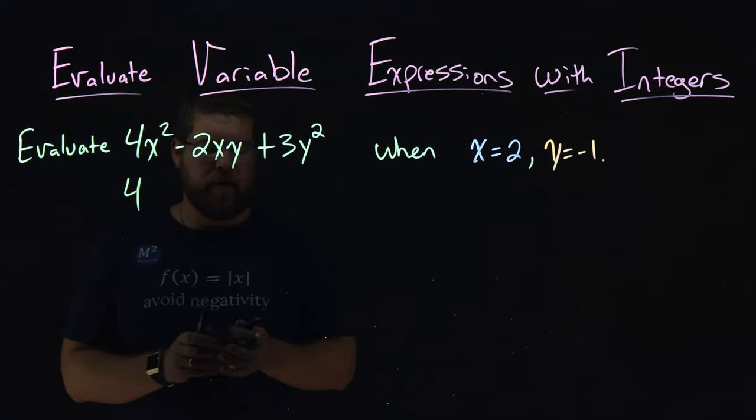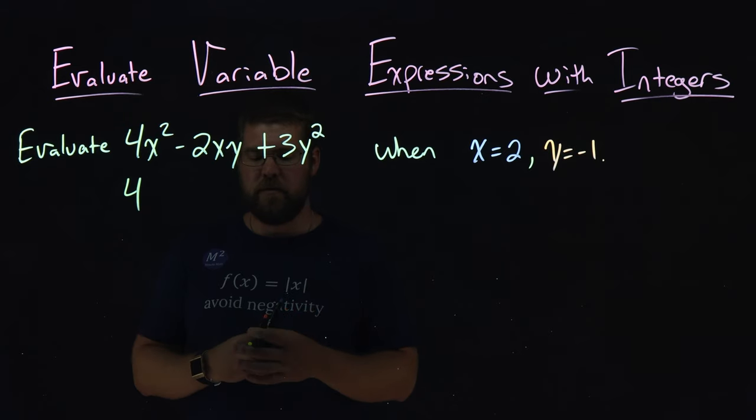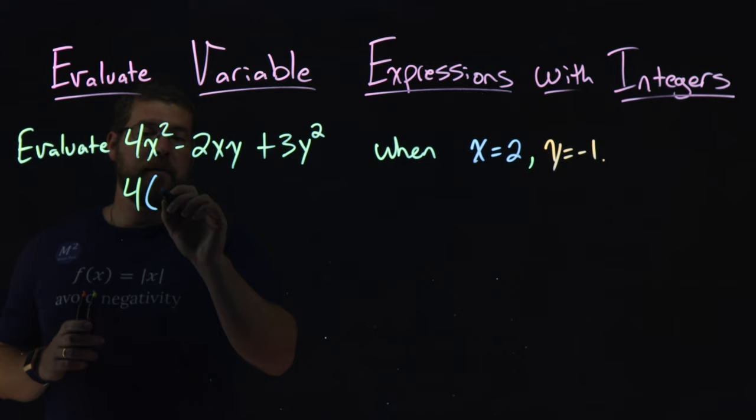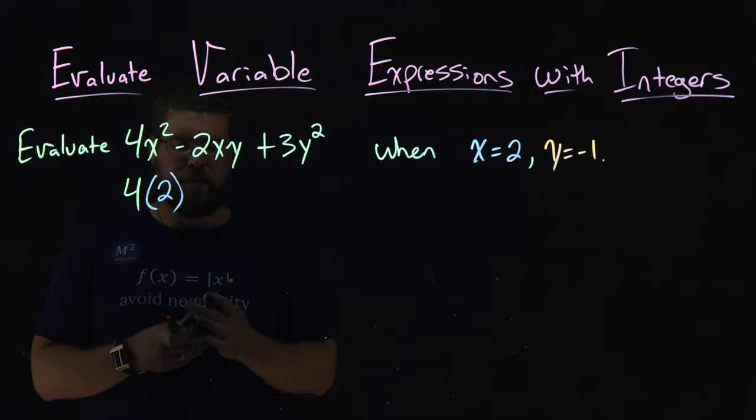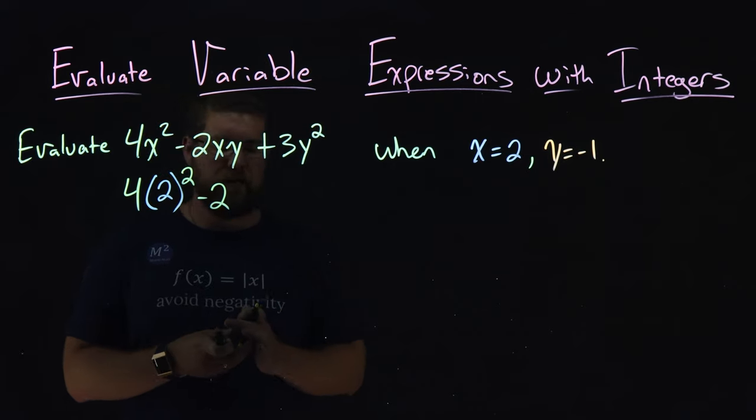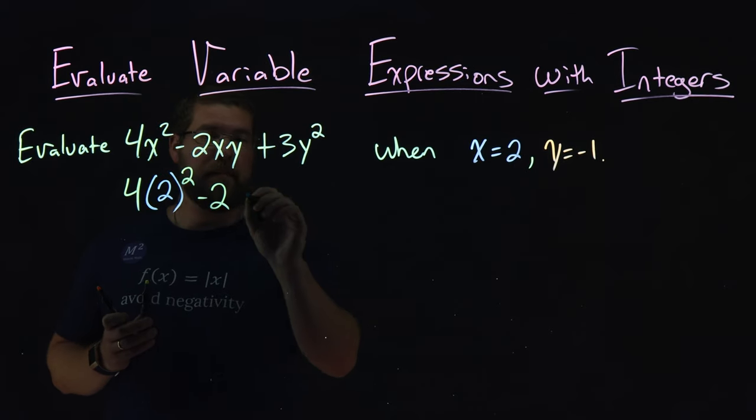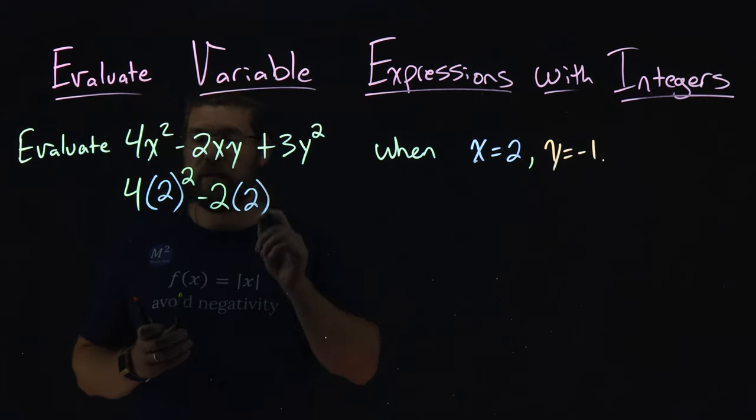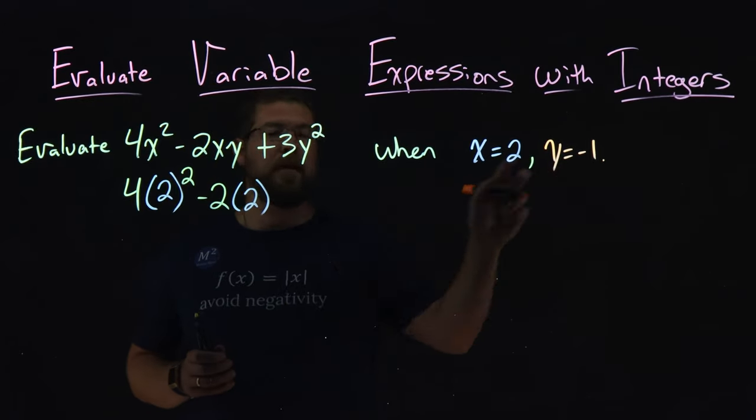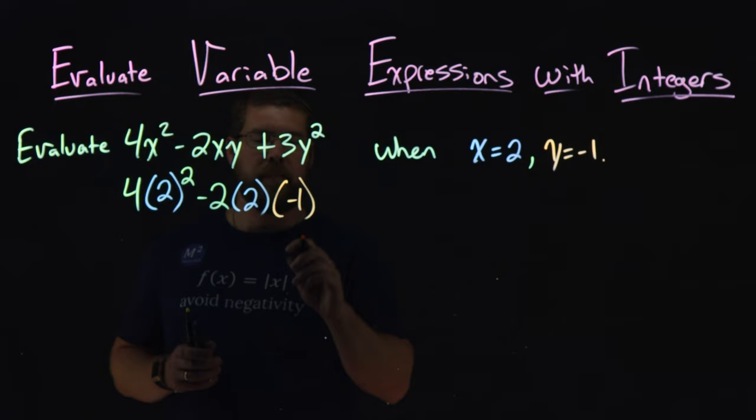I have 4 here, and I'll keep it color-coordinated, so x is blue, but I can write this without dropping my marker. We have a positive 2 here for x, then we're squaring that. Minus 2 times my x value is a 2 again, put it in parentheses, but then we have a y value next, that y value, negative 1.